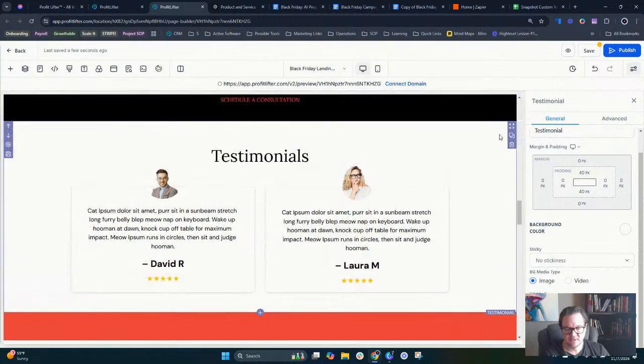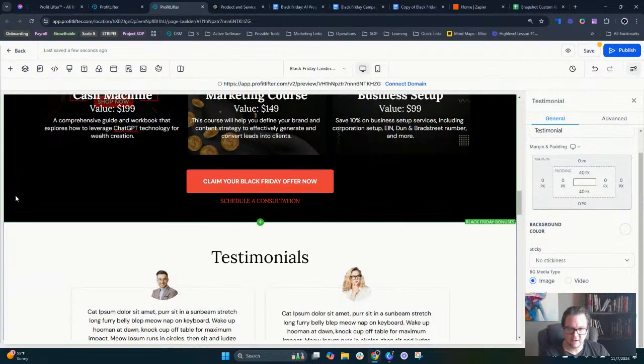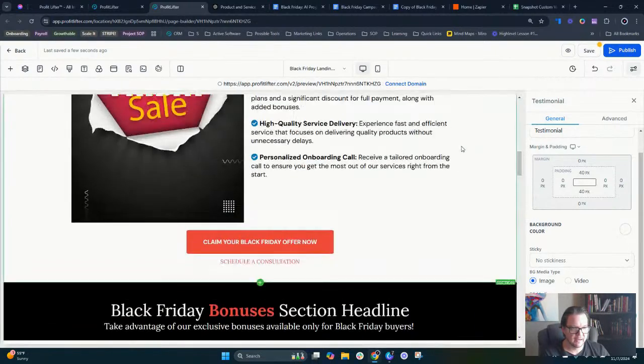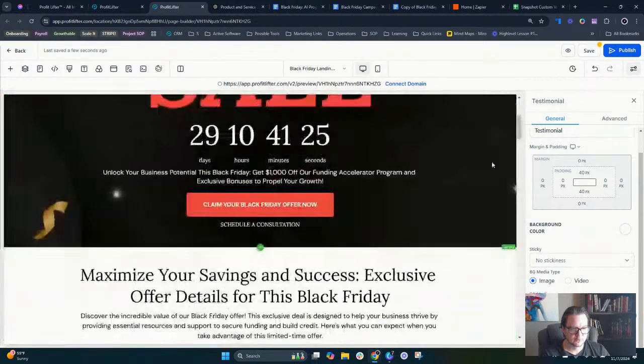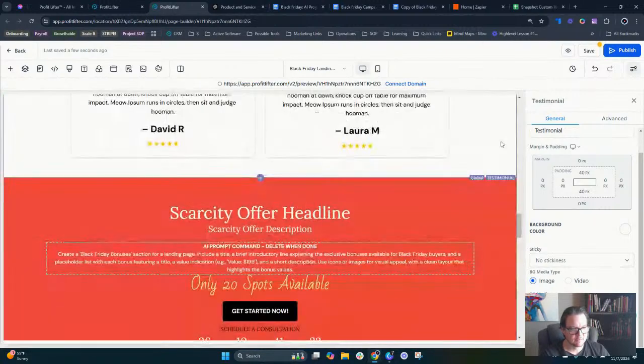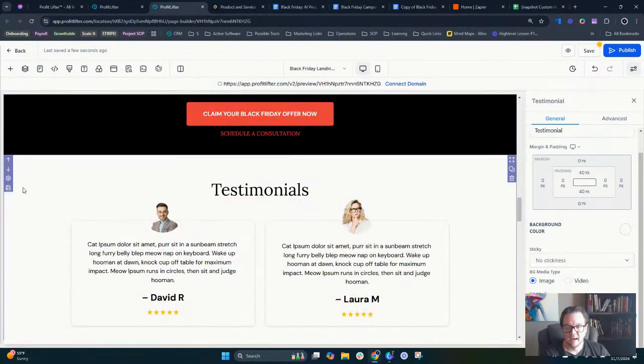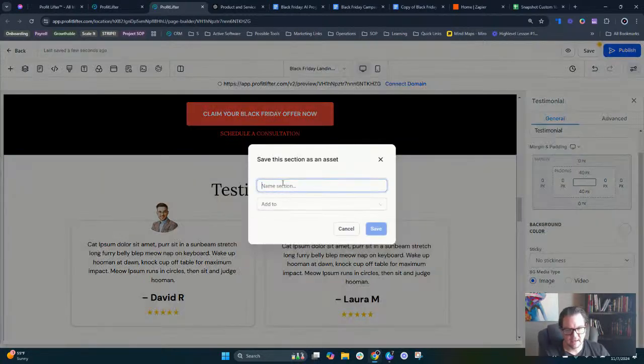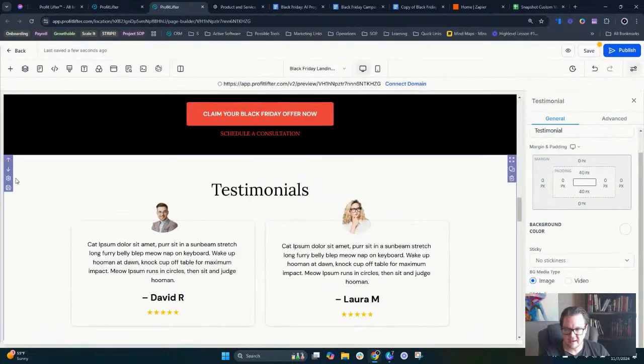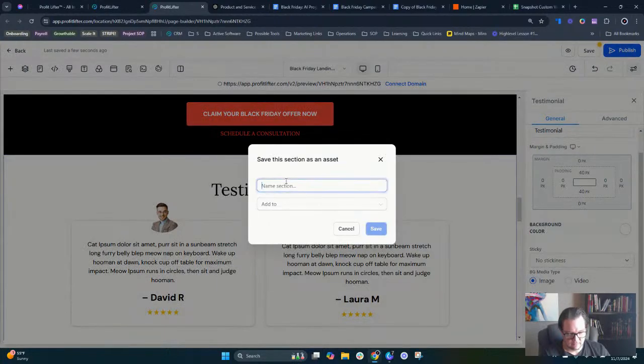And the beauty of it is, if you look at these sections so far, this one's green, this one's green, this one's green. We get down here to the testimonials, you see this one's purple. Purple is your global section. So if you build a section that you know you're going to use on multiple pages, you click the little save button over here, and we're just going to call this testimonials.